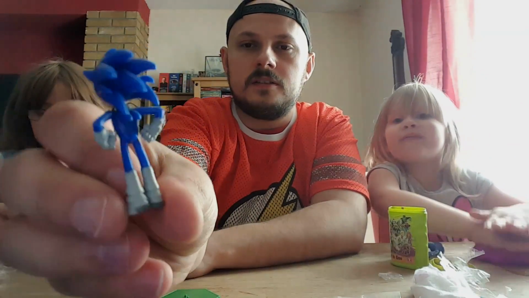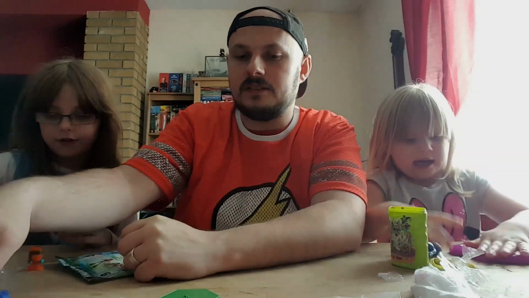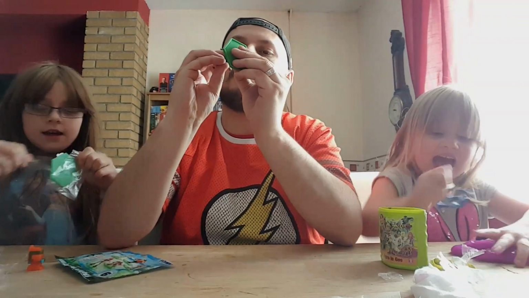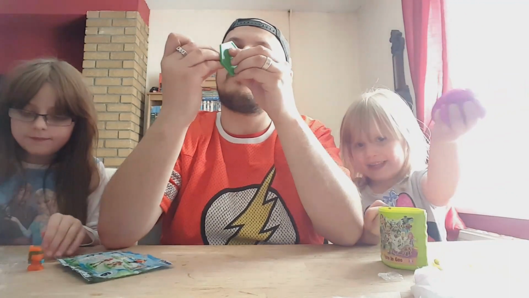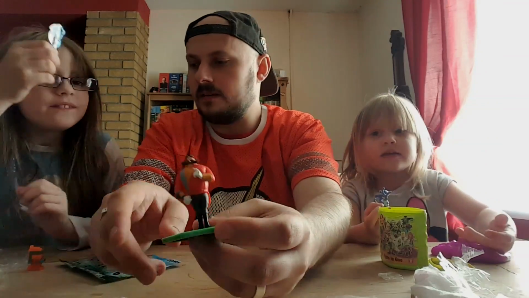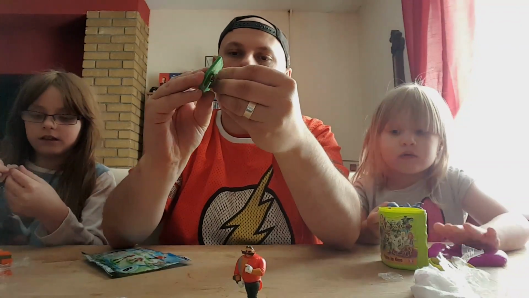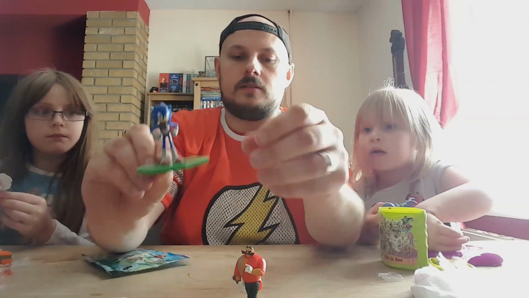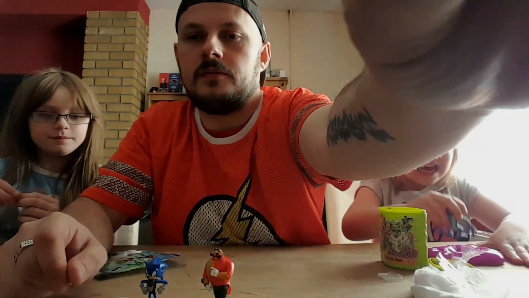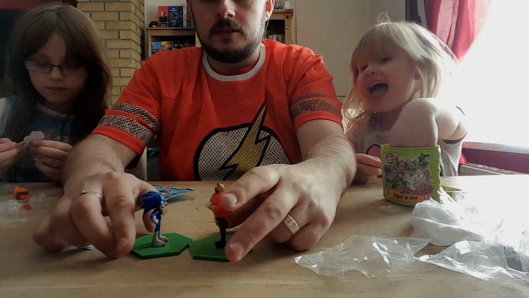There's Sonic. I'm playing with Sonic. Pretty detailed, but obviously they're only a couple of plates. That's very good. But let's put this chappy on the base. And there we go. So that's Eggman. I don't like Eggman. I want to play with Sonic. So I guess the cool thing is, because they're hexagonal bases, you can put them together like that, head to head.